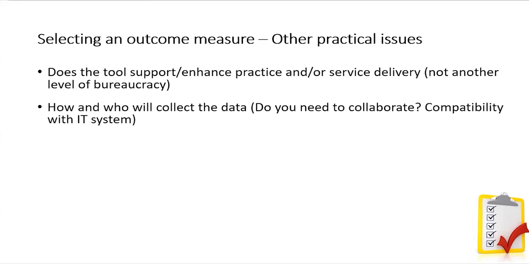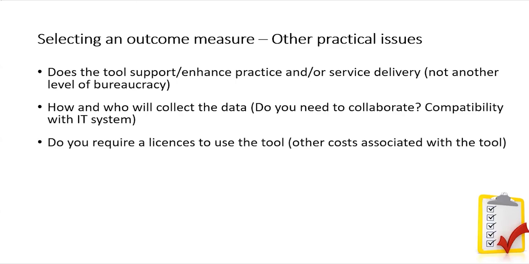Another key thing, and I probably hear a collective groan now, is how and who will collect the data. Again, this goes back to that earlier slide around the DFG process involving a number of services, and the person collecting data at the beginning isn't necessarily going to be the person collecting data at the end of the process. So you're going to need to collaborate. And obviously, if you're collaborating and using a tool, are the IT systems going to be compatible between all who are collaborating on the use of the adaptation? And I know we're already aware of integrated services and some of the challenges that IT systems have in terms of services integrating.